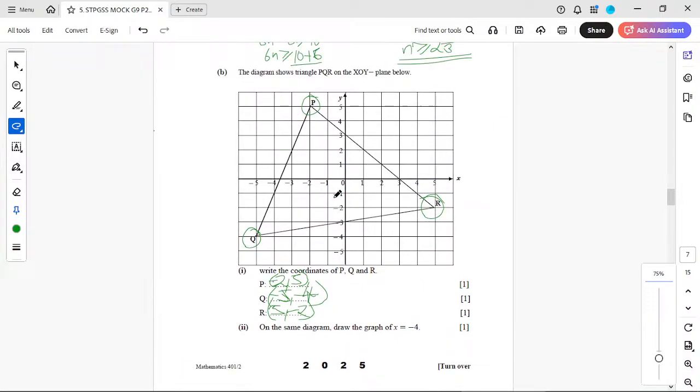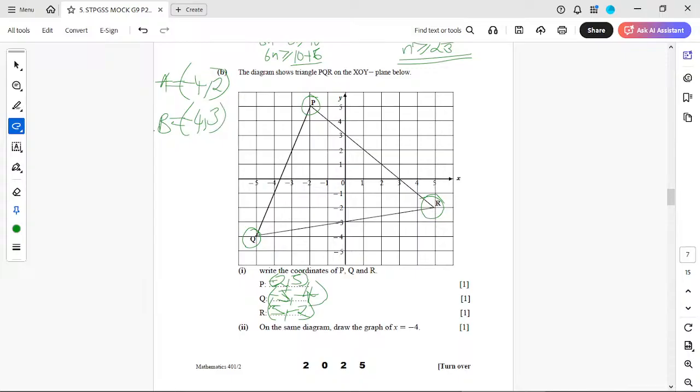Okay, so when we are told to draw a graph of x is equal to -4, what it means is that when you come up with coordinates, all values of x will be -4. For instance, if we are drawing a graph that has 3 points, the first point is A, that means the coordinate will be -4, comma 2. The other point is B, and the coordinates will be -4 for x, comma 3, like that.